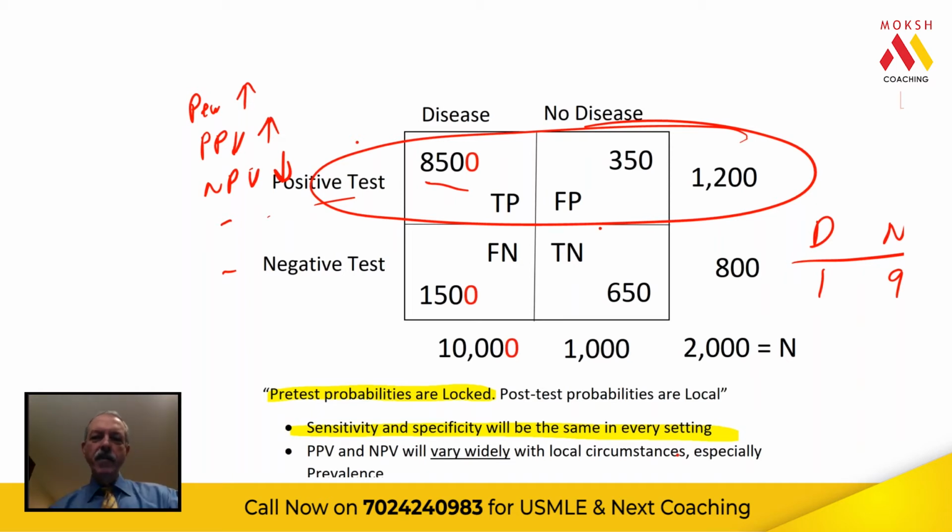Let's change things. I have in my pocket 9 dimes and 1 nickel. I now reach in my pocket and tell you I have a nickel. Do you think that's more or less likely to be true? When you change the prevalence, you change predictive value. When you have a lot of disease there, and I say I have a diseased person, it's simply likely to be true. If I hardly have any disease, and I say I have a non-diseased person, it's likely to be true.